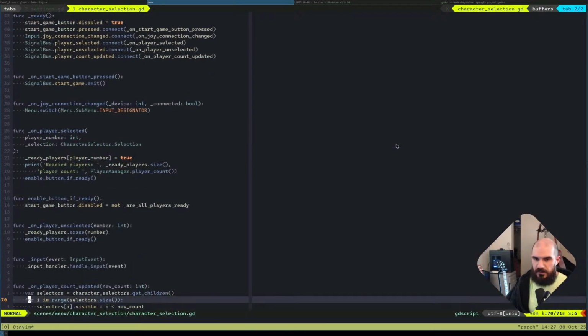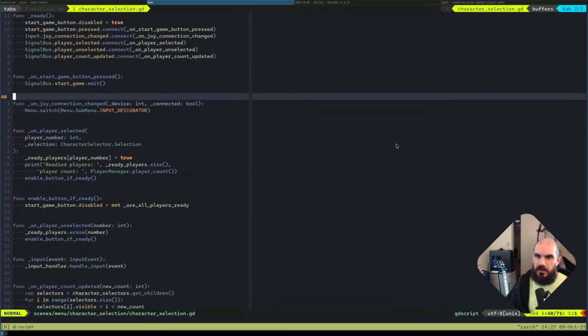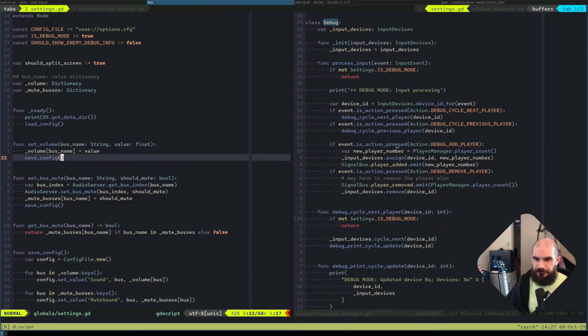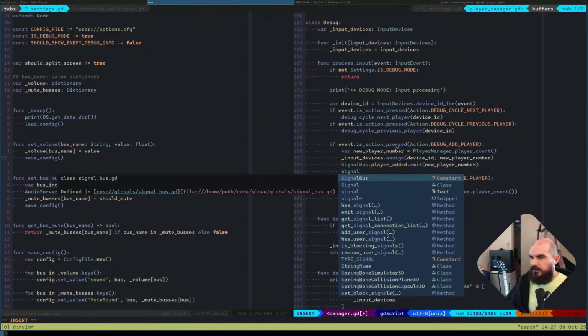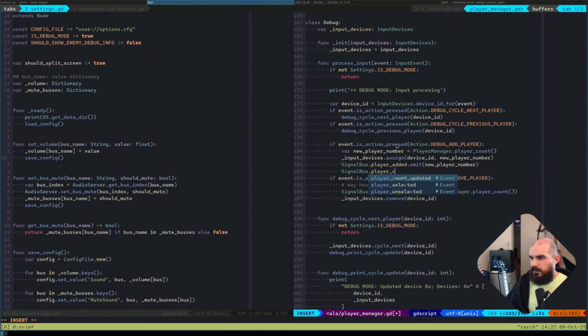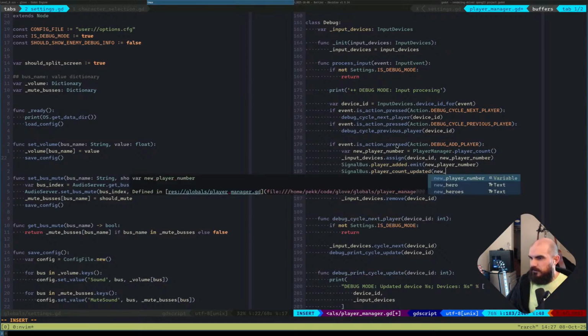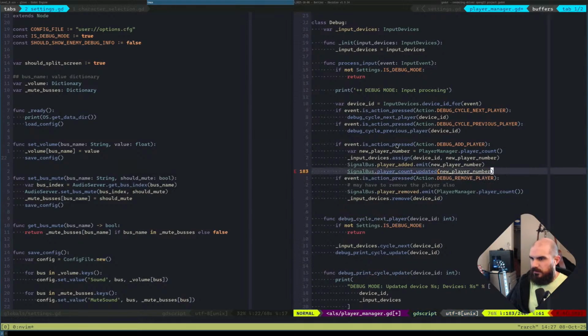Player count updated. Okay, so maybe then I don't need to do add and remove per se, but player count updated has to be fired. Player added, so we'll do signal bus dot player count updated. New player number.